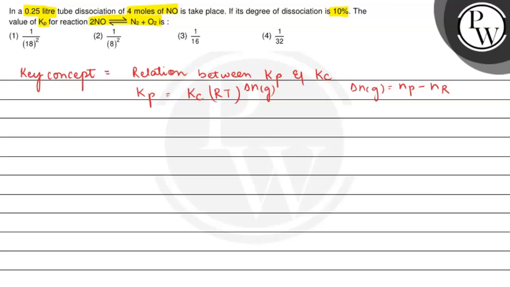So the reaction we have given is 2NO gives N2 plus O2, all in gaseous state. If we see moles of products, we can see one mole plus one mole equals two moles. And reactants, we can see two moles. So this is zero. If the exponent is zero, then what is RT raised to 0? It's 1.